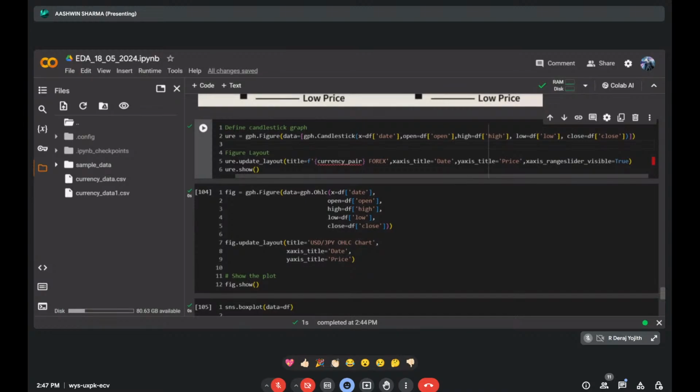That is a common theme; in C1 also you have to mention the data source. Here I'm mentioning the data, then GPH dot candlestick, and I'm mentioning my x-axis as this, and the parameters: open, high, low, and close. All of that is clear, right?